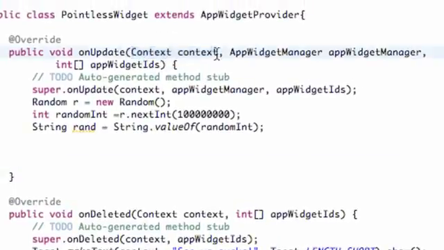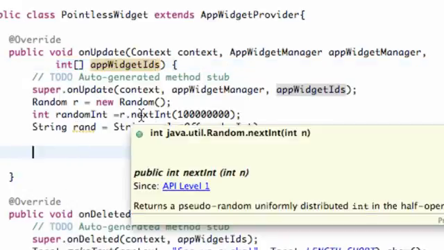We get a context, which is basically we can get the package name, so we can refer to other intents and refer to the layouts and all that good stuff. So we're going to refer to that a little bit. We also get an app widget manager, which we're going to use to actually do the update. And lastly, we have this thing that gets the app widget IDs. So we're going to say, hey, if there's more than one, we need to reference all of those, and we want to do the same thing for all of the different IDs the person can have of our widget.